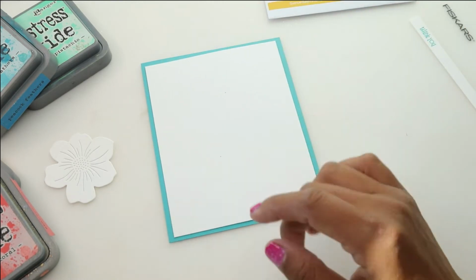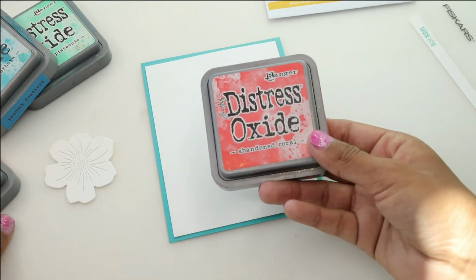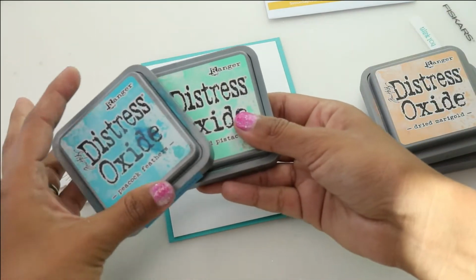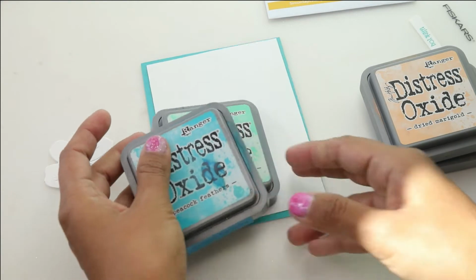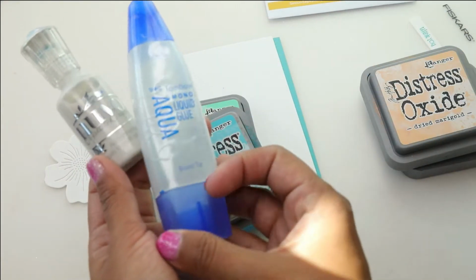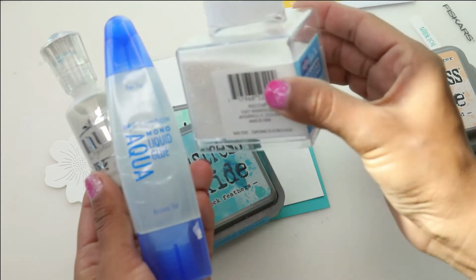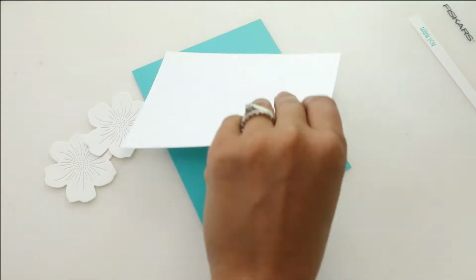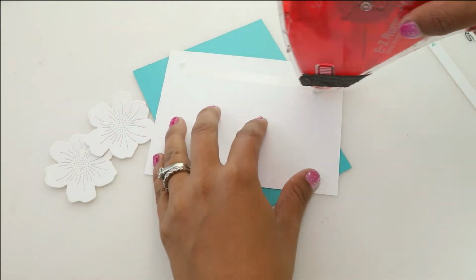You're going to need a piece of white cardstock for the inner part, and then I'm using 4 colors of Distress Oxides. You can use whatever you want, but this is going to be used for ink blending on my card and on the cardstock. Then we're going to be using some liquid glue. We're going to use some Oyster White Nuvo drops and some fine glitter glue.